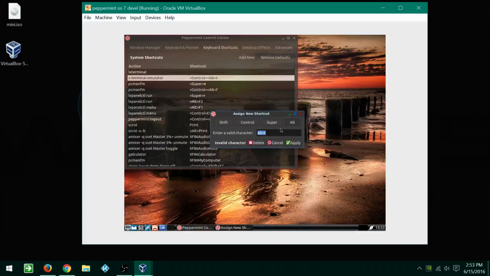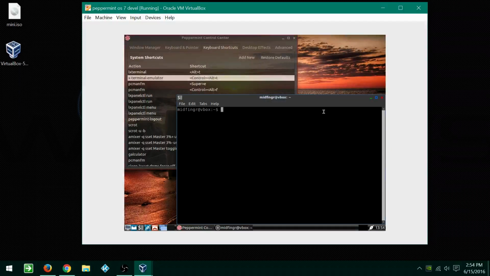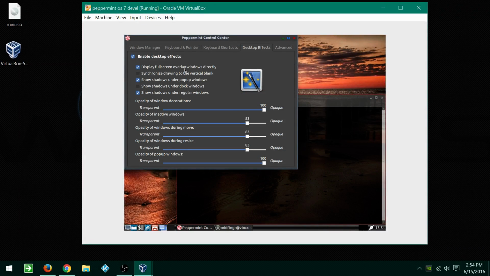Never mind. Oh boy. Finally! Oh, XFCE. Oh, that's weird. XFCE window manager.